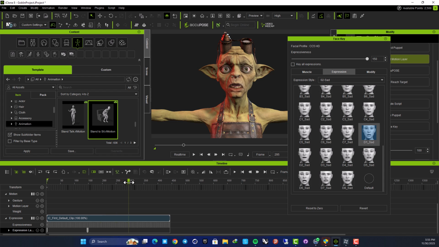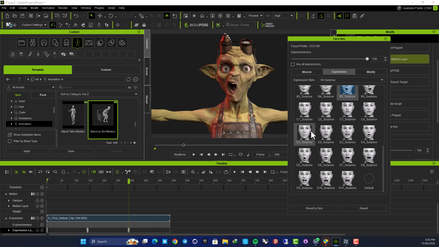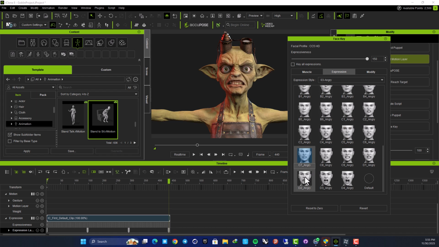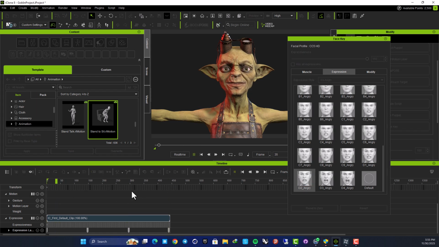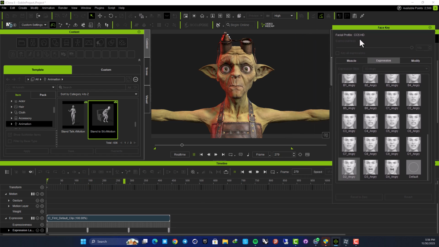And then we can get surprised like this. And then we can get angry. So let's go to angry and pick one of these. And now, as you can see, we have this very cool animation for the facial expressions.